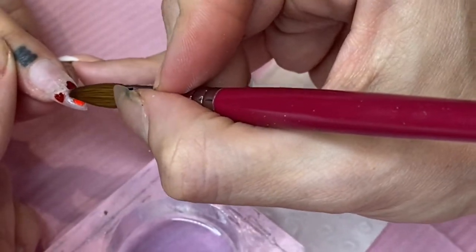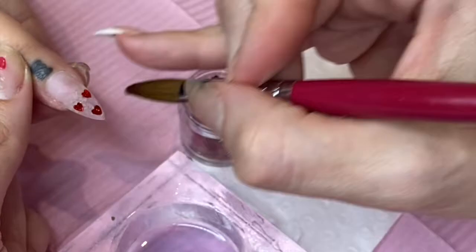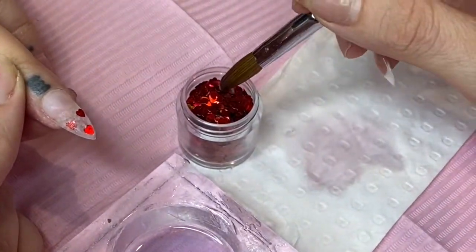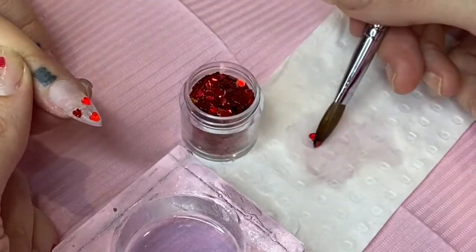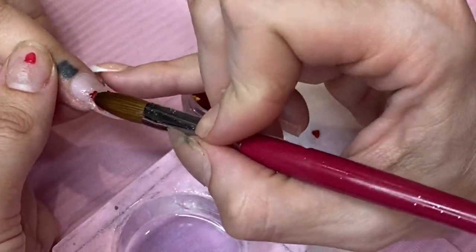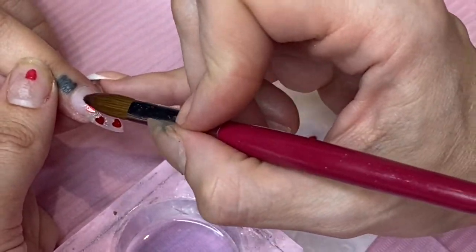So I'll go in, put a layer of the hearts, put a really thin layer of clear acrylic over it, and then I'll come in and put the hearts just over the top. Once you encapsulate it with the clear, you'll notice that after you file and top coat, it almost looks like the hearts are floating, or whatever chunky glitter that you decide to encapsulate.